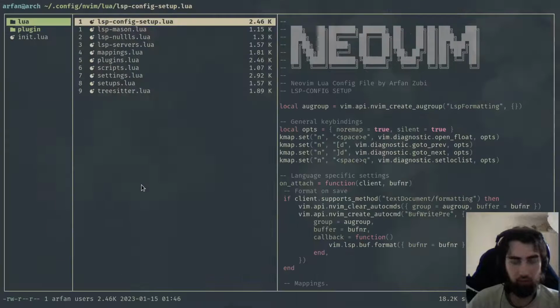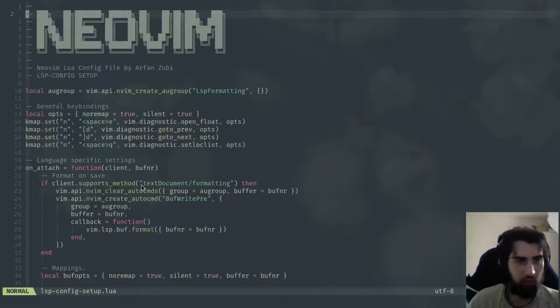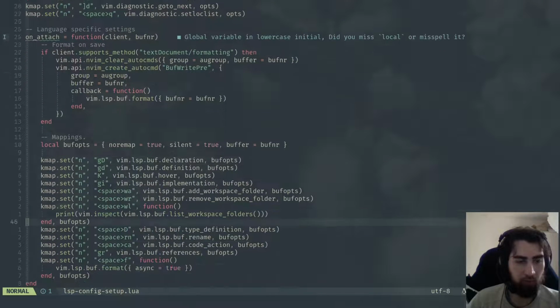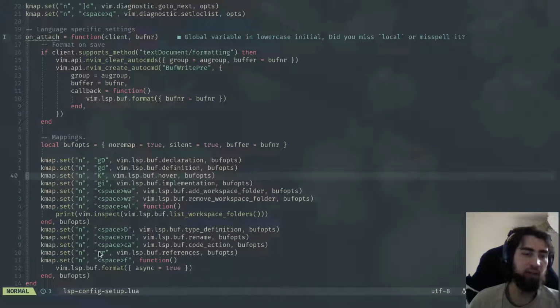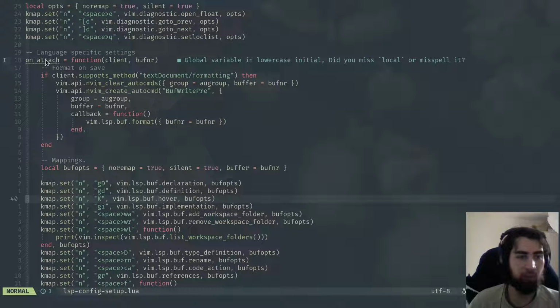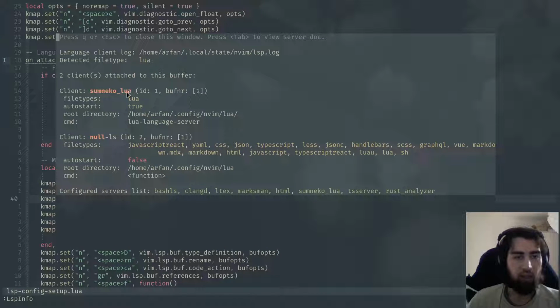Alright. Now, there are some more key bindings, and these key bindings are specific to a language. So this is basically an onAttach method, and it attaches on the language server. So for example, I have here a Lua file open. If I now type lsp info, as you can see, we have to this client an attached language server, and it's called Sumneko Lua.